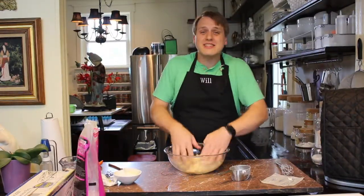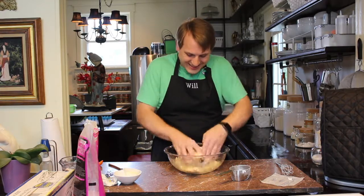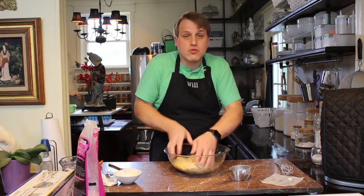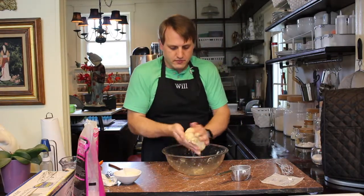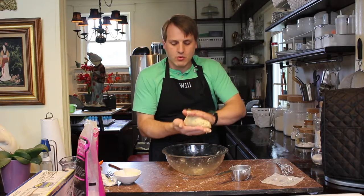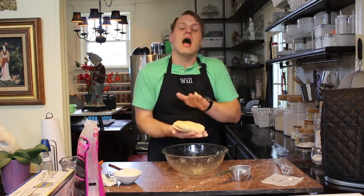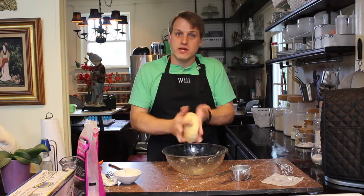You want it just to come together. Now, I learned one time when I was doing this that if you work it too much and you get too much gluten built up, you will get a shrunken tart. So we're just coming together here. You don't even need to add any more water or anything. It's kind of sticky. It's okay. So what I'm going to do now is I made this into a disc. I'm going to wrap this in saran wrap, so about 30 minutes in the refrigerator, and then I'll show you the next step.